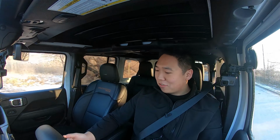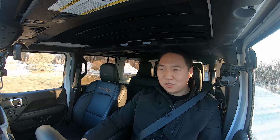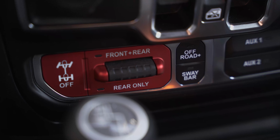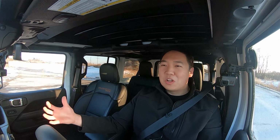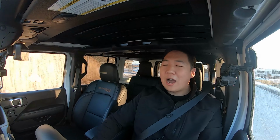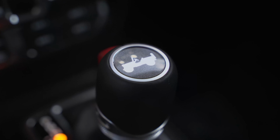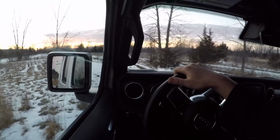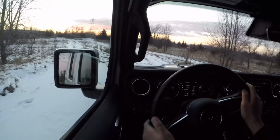Tying on to one of my favorite parts, this is something else I love. We have this Off-Road Plus mode. There's a button right above the sway bar disconnect button here on the center dash. And what Off-Road Plus does is it kind of sharpens everything. It feels like a Sport Plus mode in a sports car, but Off-Road Plus, obviously, because it's a Wrangler Rubicon, turns off traction control. It firms up the shifts with the paddle shifters. So we actually have metal paddle shifters here on the steering wheel.